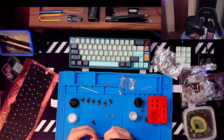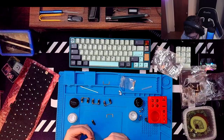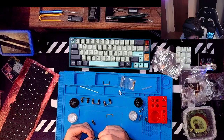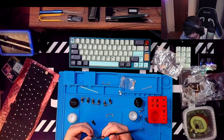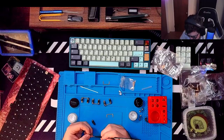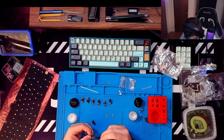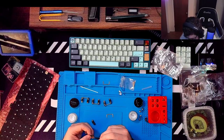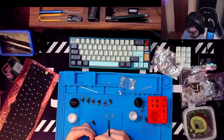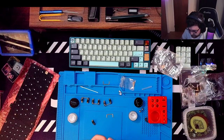I also have GMK Waves, which is a green set. If you guys have never seen that set, that is like the holy grail of green because it's so green and it's so pretty, but nobody wanted it. It was before the hobby really blew up, so it didn't get as big of a sale as it should have, in my opinion. But it still got made, so that's why I'm fortunate enough to have a set. I'm actually going to be using it on this board today, so that's going to be fun.